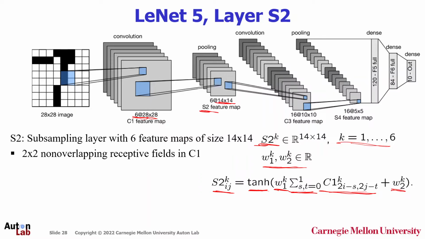So this pooling layer just aggregates the information from the previous C1 layer and creates new feature maps with smaller sizes. Let's calculate how many parameters we need to train in this layer. We have 6 feature maps, and for each feature map, we have 2 trainable parameters, W1k and W2k, where k is going from 1 to 6. We have 6 feature maps, that's altogether 12 trainable parameters.